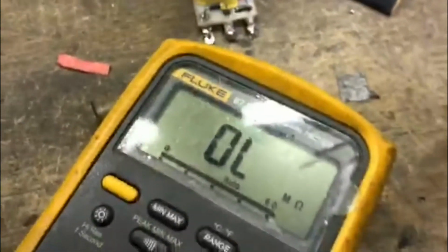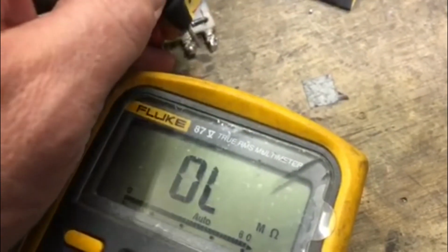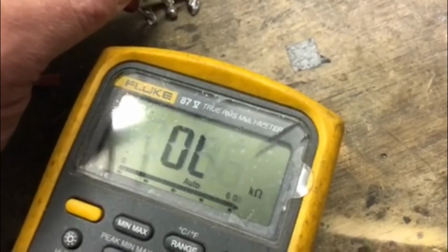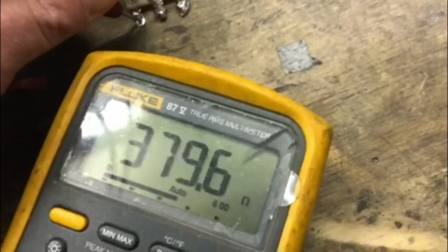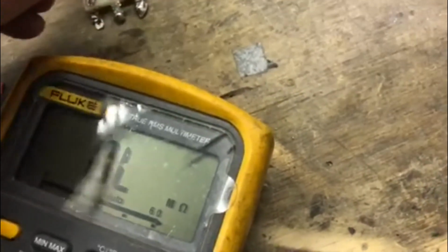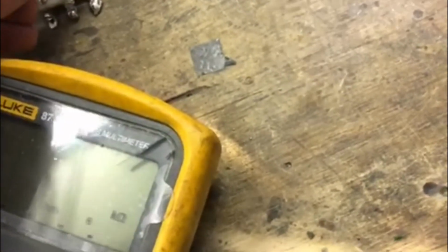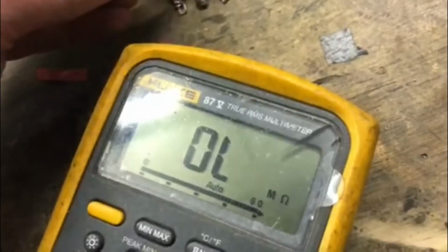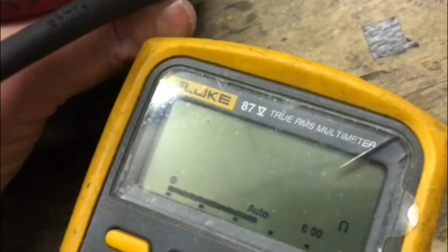Now the test here is I've got this on resistance or ohms. I got to do this with one hand here so you guys can actually see that she's good to go. See what we got here, about 380. So for this coil, that's actually a good reading. And then the high power side, you got 3.3. So that's your initial stroke.